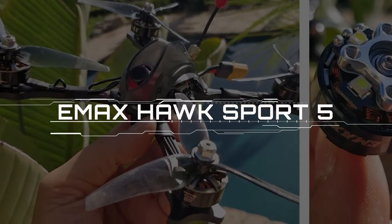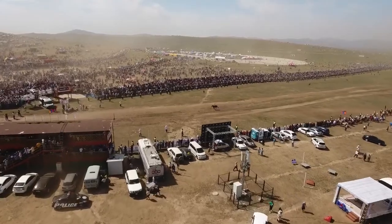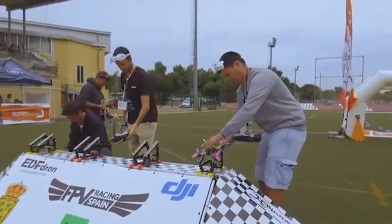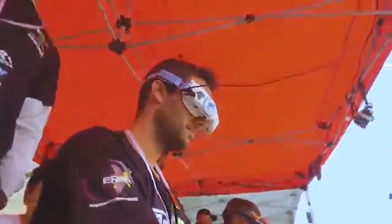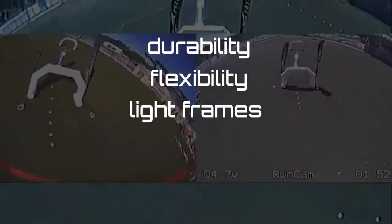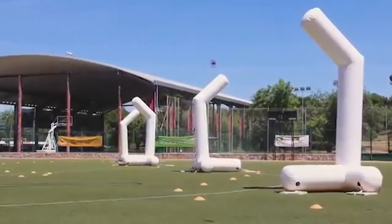EMAX Hawk Sport 5. During the past few years, drone racing has developed into a competitive sport practiced worldwide. Pro players have been signing up in official drone racing leagues such as the Drone Racing League and the U.S. Drone Racing Association. Due to the surge in popularity, drone producers started focusing more on features that make quad drones faster, such as durability, flexibility, light frames, powerful motors, and ease of use. This led to a wide range of new racing drones, a great step forward from when you had to build a high-speed quad drone from a kit.